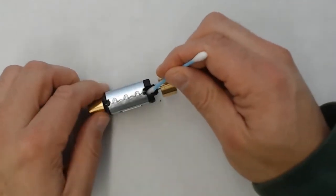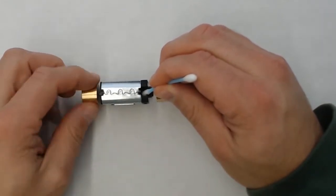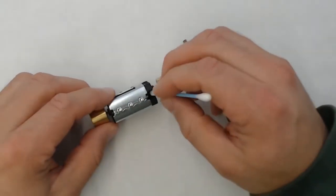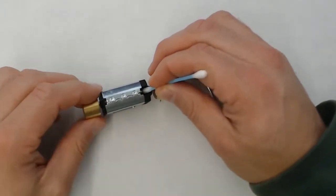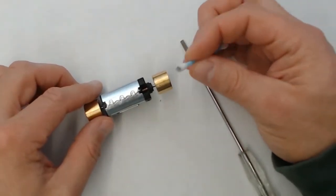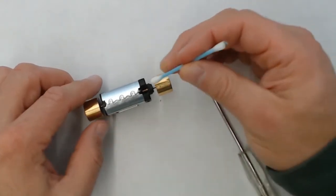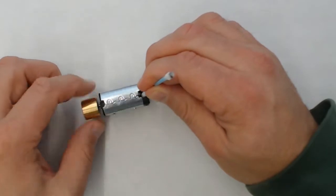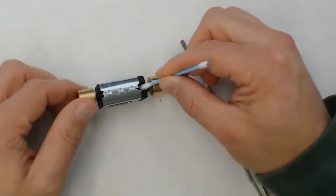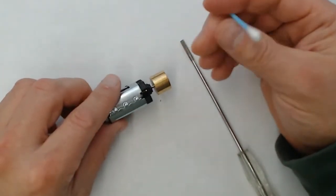So I got one pre-wet here, and we'll just go ahead and rotate the flywheel. It rotates the commutator, and we'll just press the Q-tip up against the commutator. And we'll continue this process until we can see that the commutator is starting to get clean. You can see all the gunk coming off on the Q-tip there. These commutators can get pretty dirty after use. And I think this is possibly one of the best ways to maintain your locomotive motors.